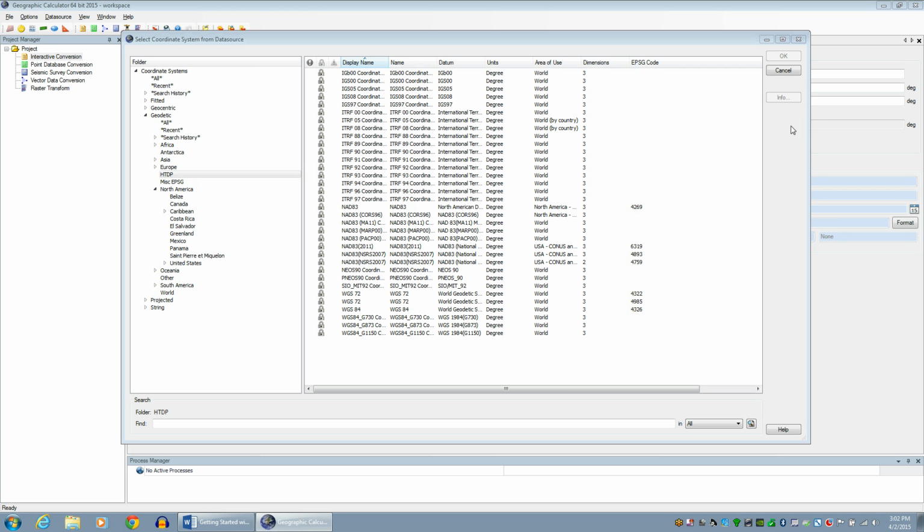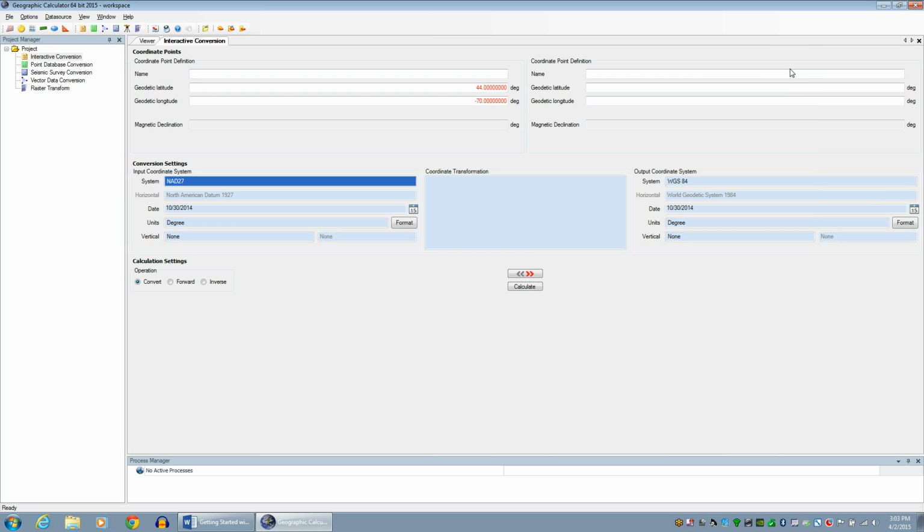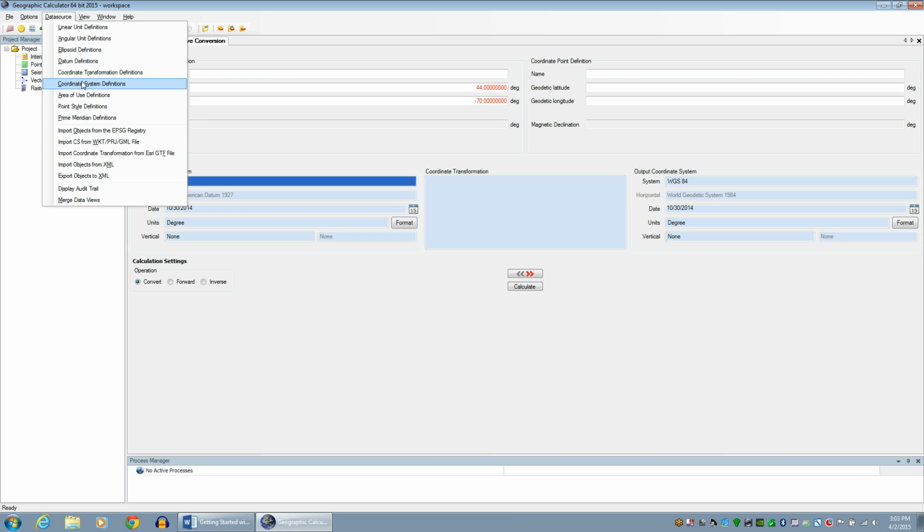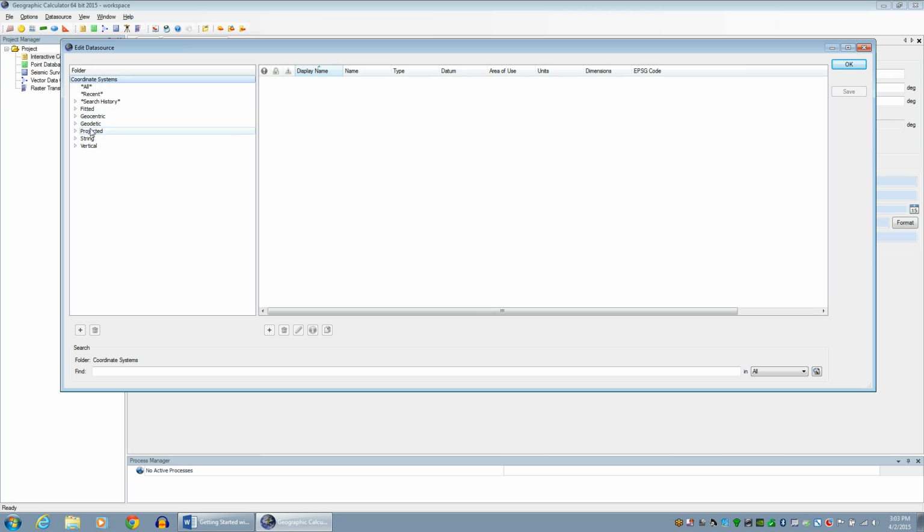You'll notice that you don't have the ability to modify any of the coordinate systems that we're looking at in this selection interface. You'll actually see this little padlock icon designator, meaning that these are all locked parameters. If you open any of these up, you don't actually have the ability to modify any of these settings. If you want to use custom transformation parameters or coordinate systems, you actually need to start in a different menu. So you need to take a look under the data source menu, and you'll find an edit interface that allows you to climb in here and add any customized parameters that you want.